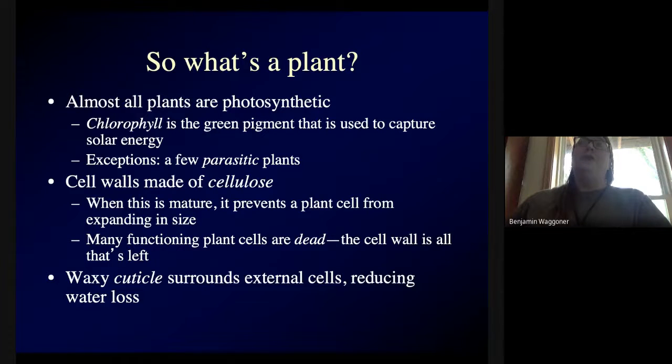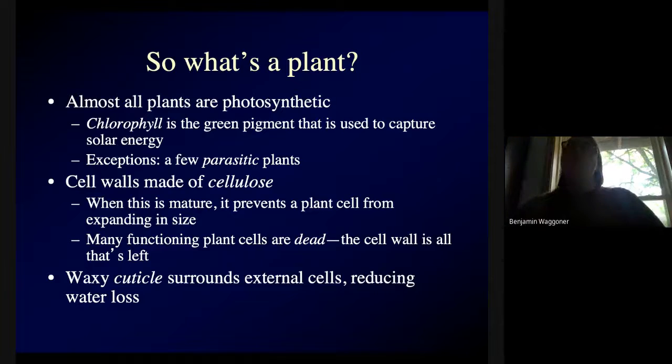The cells are found inside cell walls, again, kind of a box-like structure in which the actual cell is found. In bacteria, those are made of, in part, peptidoglycan. In fungi, they're made of chitin. In plants, they're made of cellulose. And so cellulose includes things like wood is largely cellulose, paper is largely cellulose, linen cloth is largely cellulose, cotton is largely cellulose.